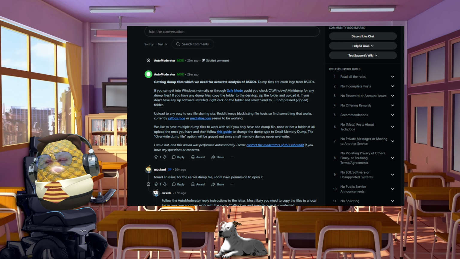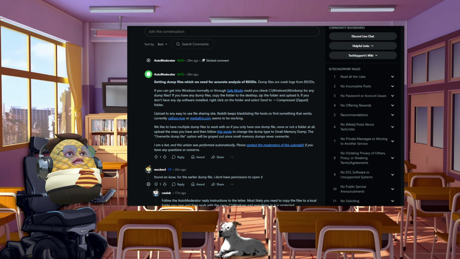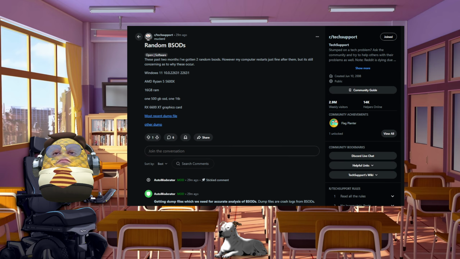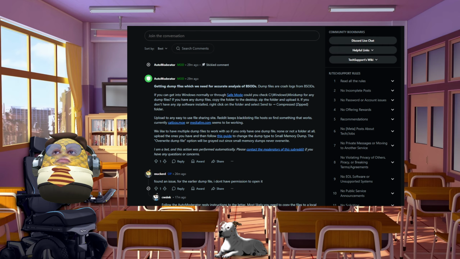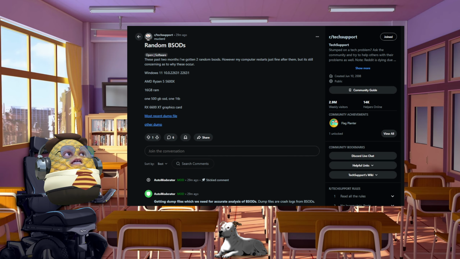I would look at the crash log, see if there's anything in there that tells me why. Could be a software issue, could be a hardware issue. Get a crash log. And if you don't know how to do it, just search it online, because I don't know how to do it, but I'm pretty sure if I just search it online, it will tell me.